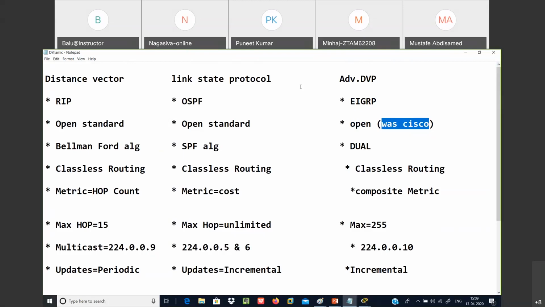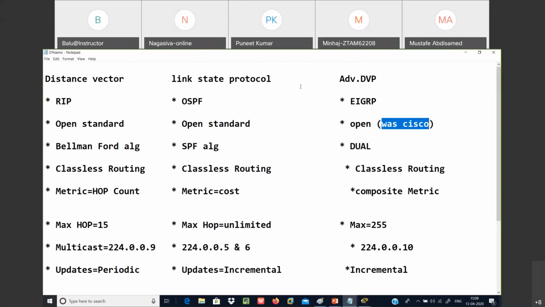Before 2015 it was a Cisco protocol. It worked only for Cisco devices. At present it is open standard, but before 2015 it was only working for Cisco devices.